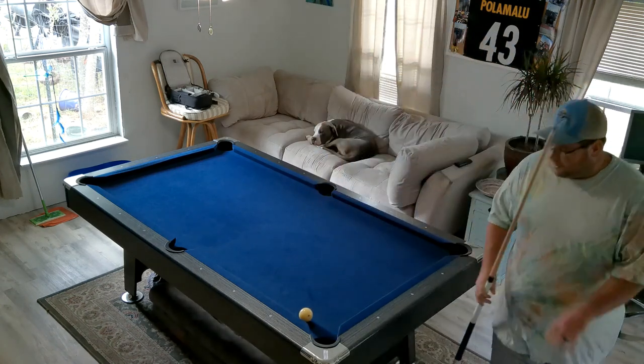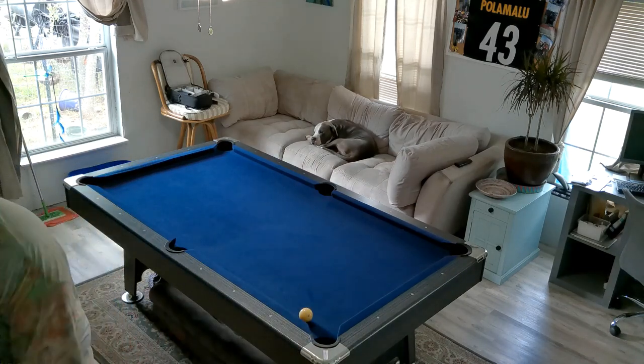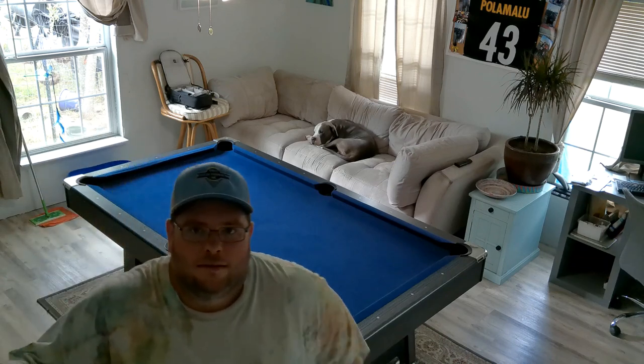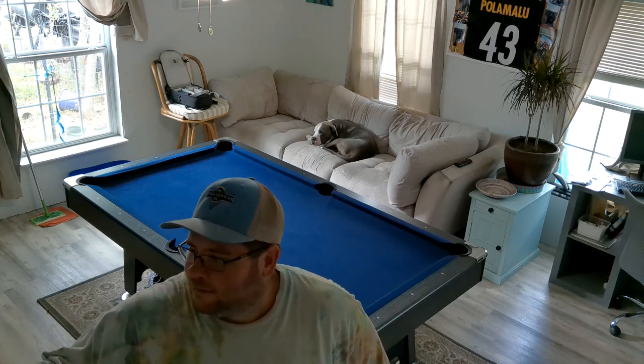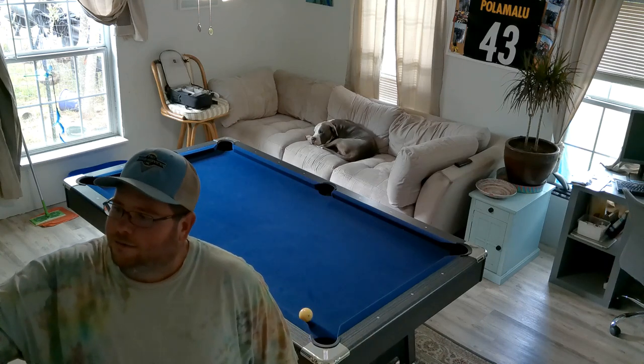Anyways, quick little rundown on the table. So you can see the balls roll, still roll good, still play good. Let's look down and see a few spots I've noticed on the table that are getting worse. This will be a little update review on the MDF, so let's go down closer and check it out.